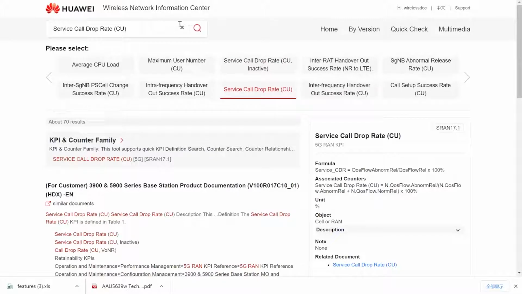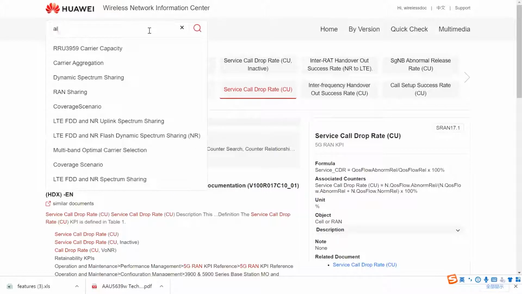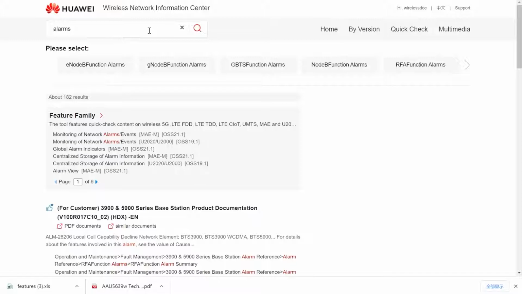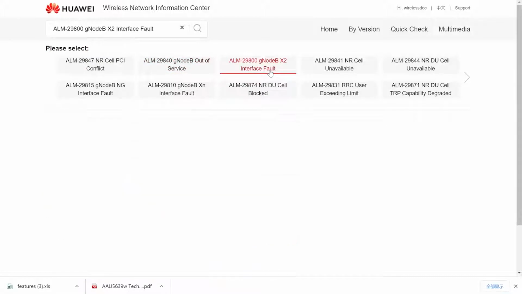And now you can find this information for the alarm as well. Alarm information. Exactly the same. You just click on 5G alarm, and then just choose any one.